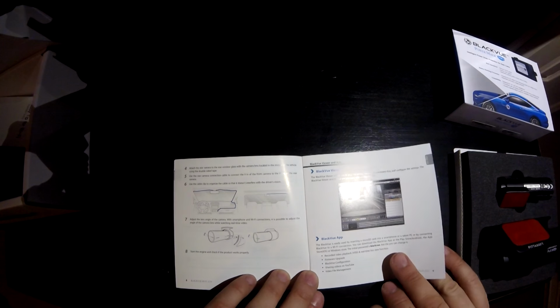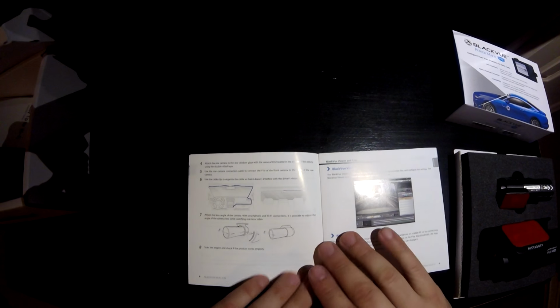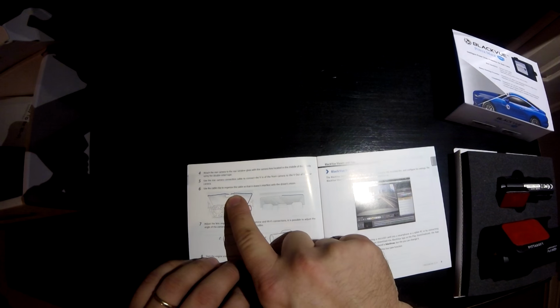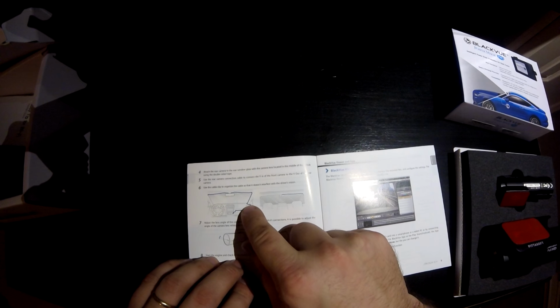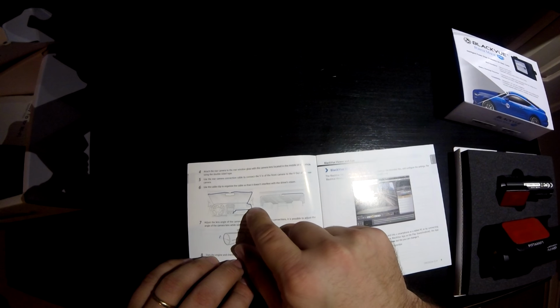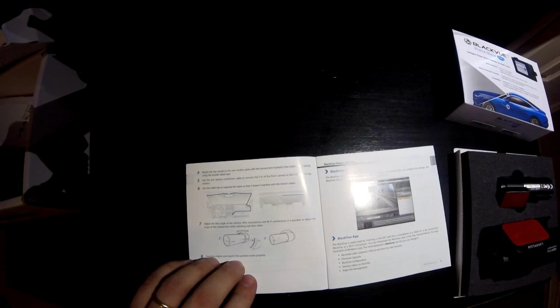So it also comes with its own viewing app, which is really nice. You can download it right on your phone, have access to everything. This goes over exactly how you can run the wiring. That's typically what I do. I tuck it in along your headliner, down your A-pillar. You can usually tuck it in right behind all that stuff, and then in behind the glove box and to wherever you're going to mount it.